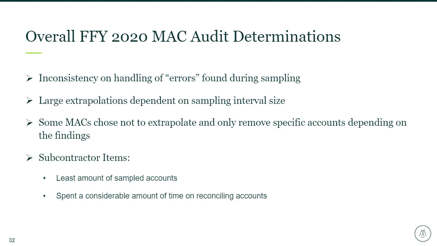So just to go over the actual 2020 S-10 audits, and consistent with the prior year's S-10 audits, in the findings of these charity and bad debt samples, no MAC or auditor handled the findings the same. There still seems to be no set guidelines on how to handle any of the sample findings and how to apply any errors to the population. Depending on the errors, some auditors choose to extrapolate across the entire population, and some MACs have even just chosen to remove the particular error from the count if they don't deem it a systemic issue. But that could also go back to the sample sizes that they pull.